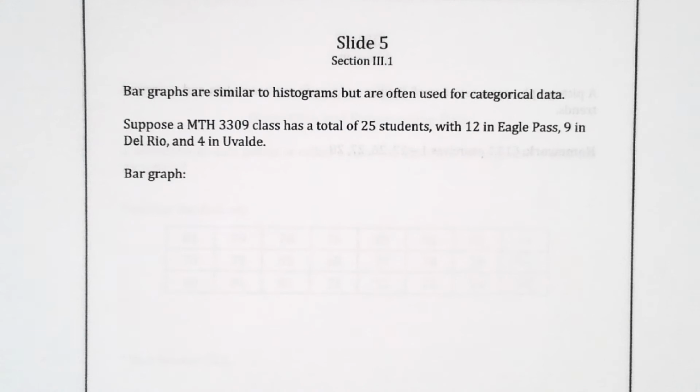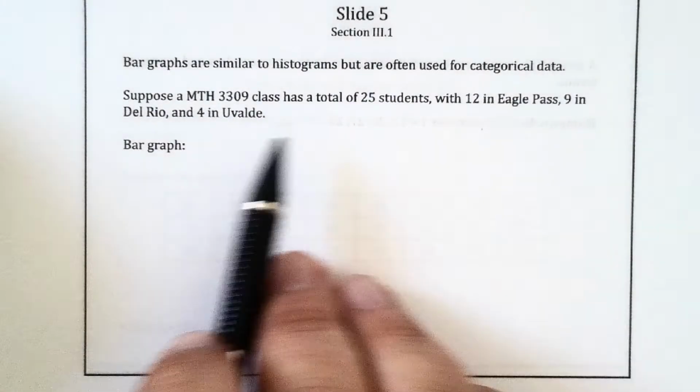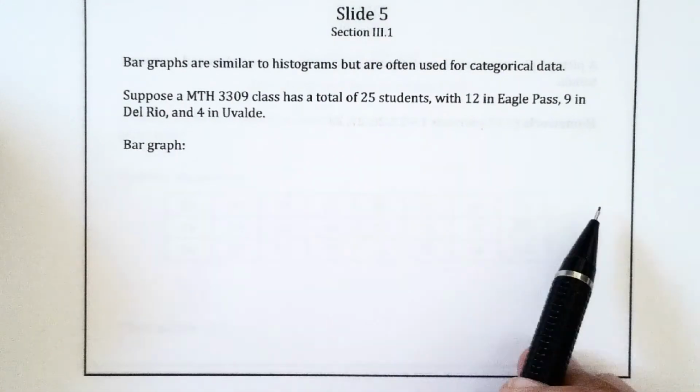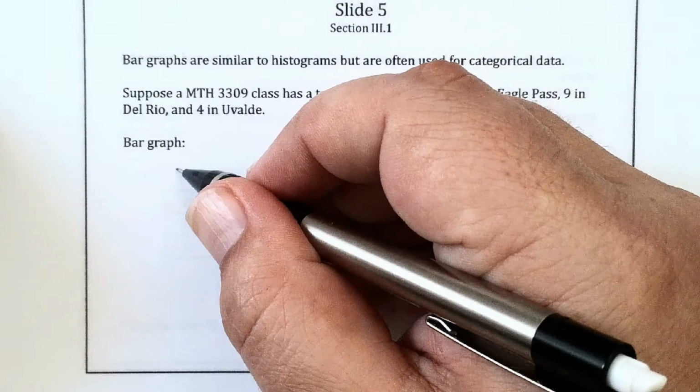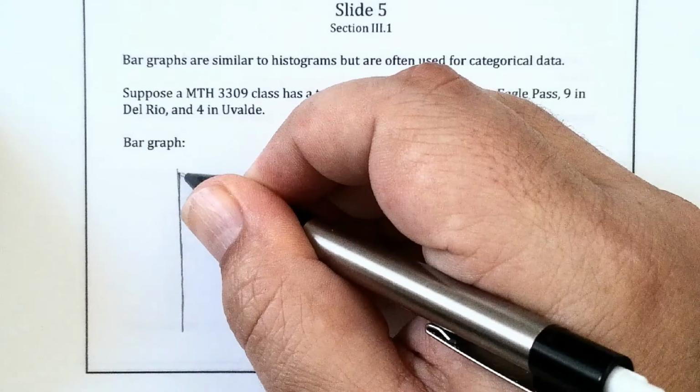So it's not like there's a predetermined order that these towns have to go in. I could list the populations from least to greatest, or greatest to least, or I could use alphabetical order, or whatever I wanted to. It looks like, as given, these are going least to greatest, or greatest to least. But to do the picture, let's just do alphabetical order, just because, like I said, it doesn't really matter.